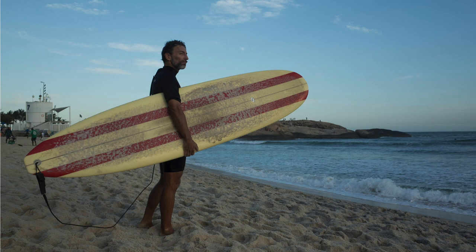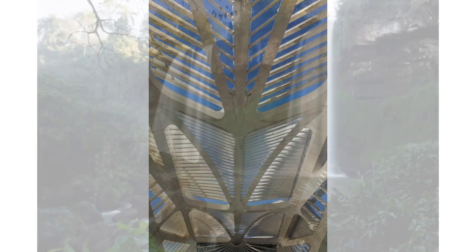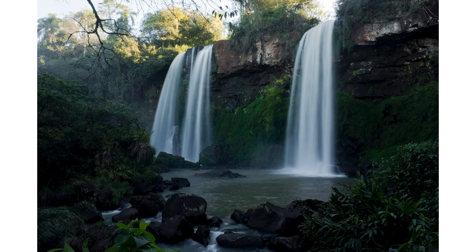28mm is perfect for environmental portraits, like the surfer dude I met in Rio. This was the Museum of Tomorrow — reminded me of a ribcage from the bottom, it's a very cool structure. With a 28mm I was more focused on getting the detail shots. Long exposure of waterfalls in Iguazu, using just the Ricoh GR and a Manfrotto Mini Pixie tripod. This was the Argentinian side — make sure you check out both sides, the Brazilian and the Argentinian if you can.